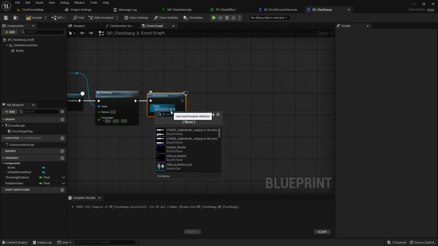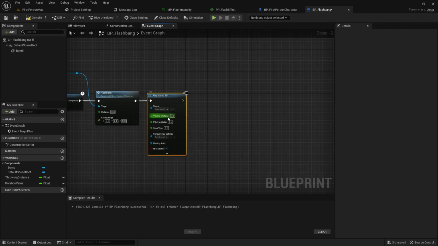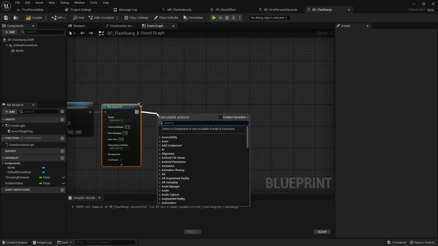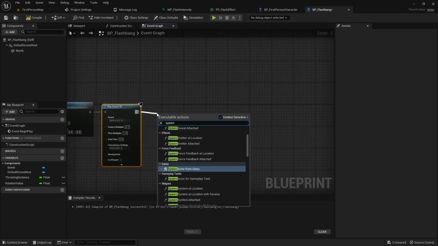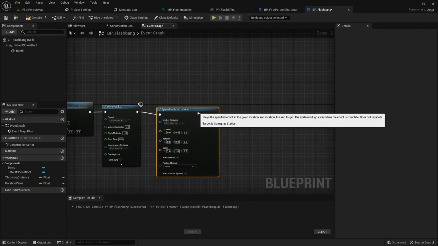I am going to use the starter content explosion number 2. I'm going to multiply that by 0.1 because I just want it to be a pop. I don't want it to be a loud boom. Yeah. And then I will drag off that and I will do a spawn emitter at location.